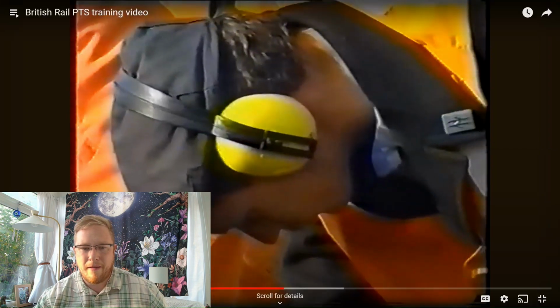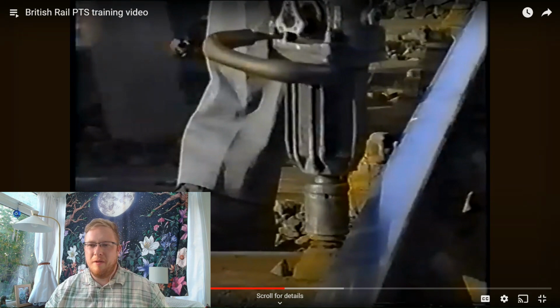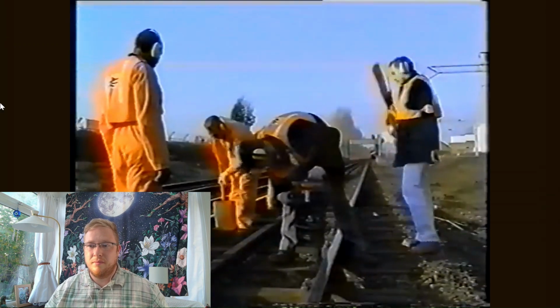On some occasions, it won't be possible to hear the lookout's warning. There's been incidents like this in the past few years that I won't go too much into, where people have had their back to traffic operating rail plant like this, small plant, ear defenders on, impact wrench going in the background, and it's not a good place to be when you need to hear the warning of the lookout. So I think this is probably going to talk about touch lookouts, where it's done by touch when it's this noisy. Here, an additional lookout is appointed to warn by touch.